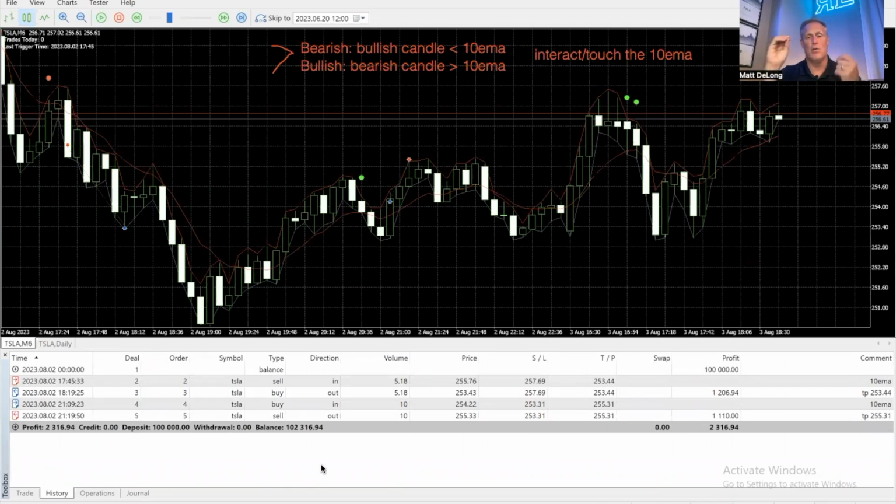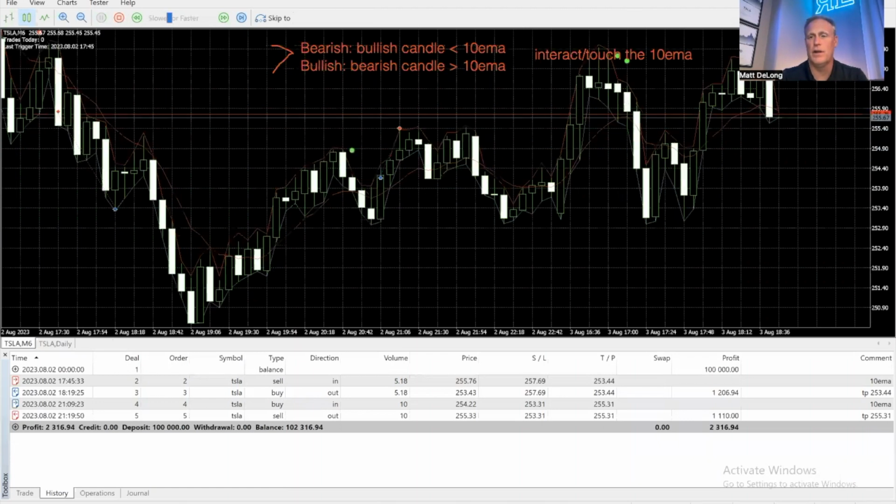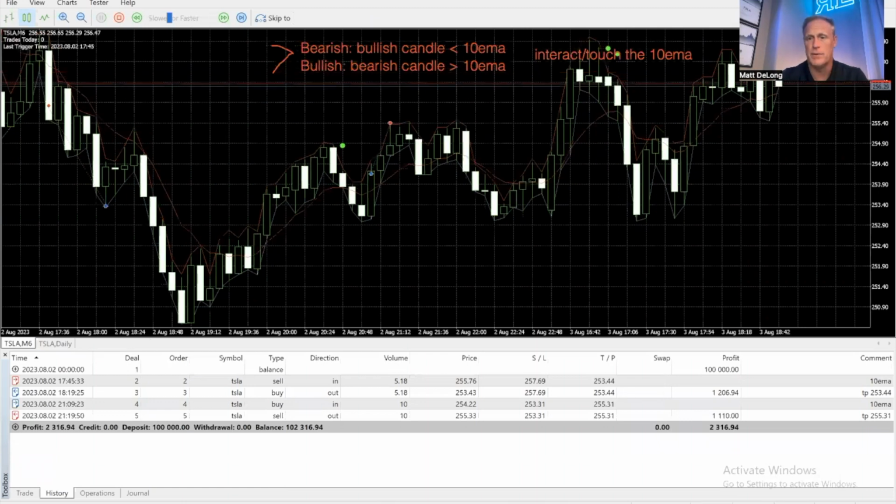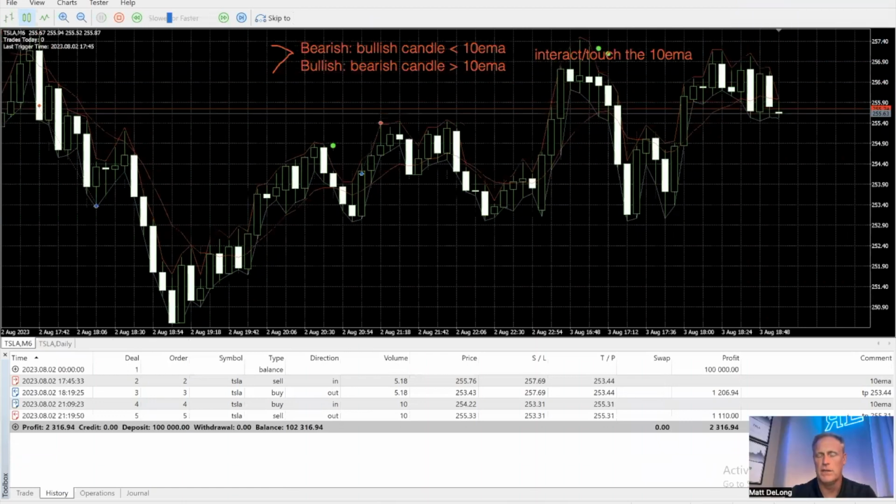So you can't say, oh, this doesn't work well on this time frame on this chart. Well, it all works. You just have to run the optimizer to determine the optimal settings for this bot on Tesla, in this case a 6-minute time frame. So we're going to let this run some more and see how this plays out. Let me move my picture over.